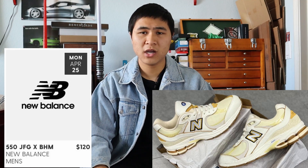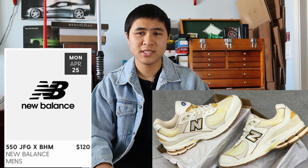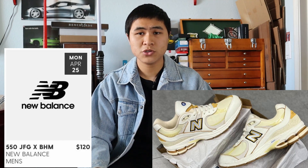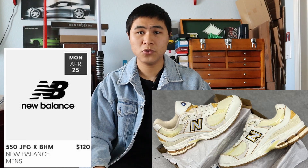There was also a small, maybe accidental reveal. I'm not too sure if this is a full-on collaboration or part of the Conversations Among Us pack, but there's supposed to be a Joe Fresh Goods-designed 550 colorway, also supposedly part of Black History Month even though it's after Black History Month. I haven't seen any actual pictures of this 550, but I think it's interesting that Joe Fresh Goods is going to be designing a 550 and it'll probably be really cool.